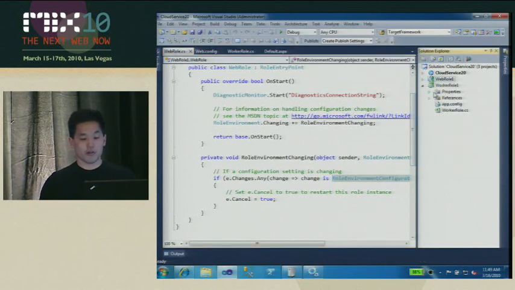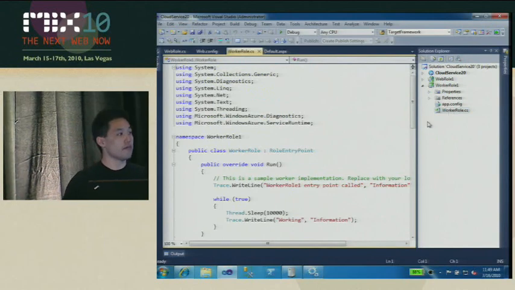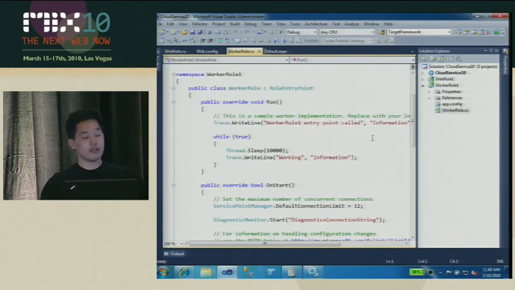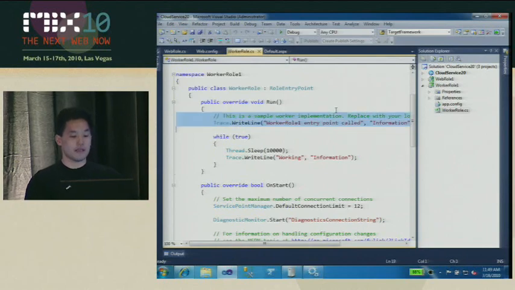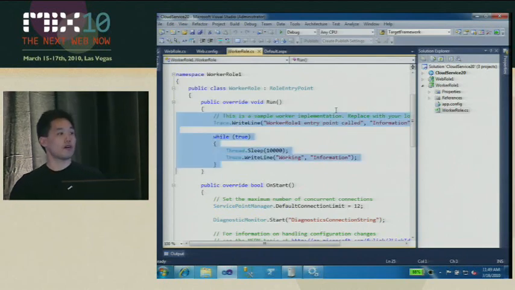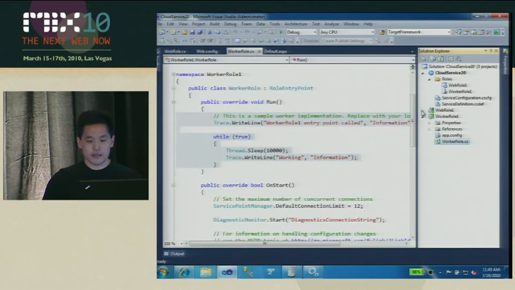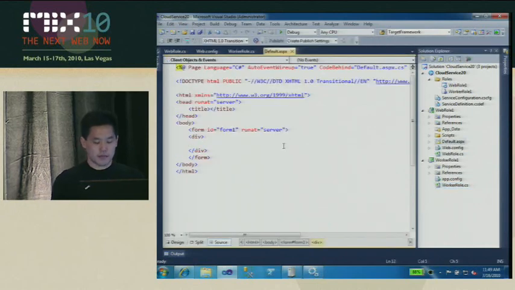Now, talking about the worker role, just to illustrate what I meant: you can load an assembly, your assembly will be loaded and an entry point will be called. That method is called Run, and you can write whatever code you want here. And that's really about it. Okay, so let's take this web role and modify the ASPX file and say hello MIX10. How about that?